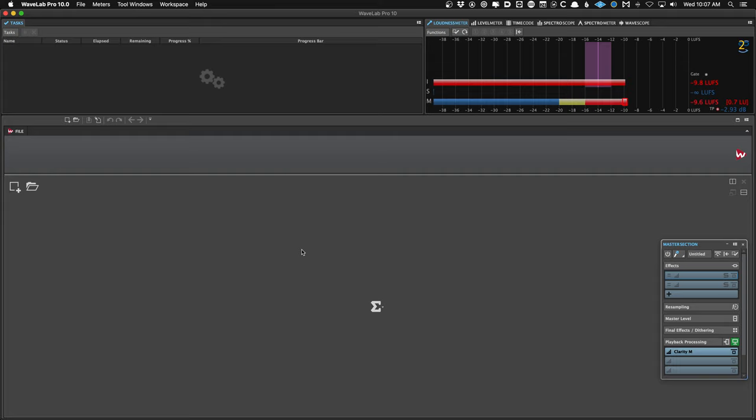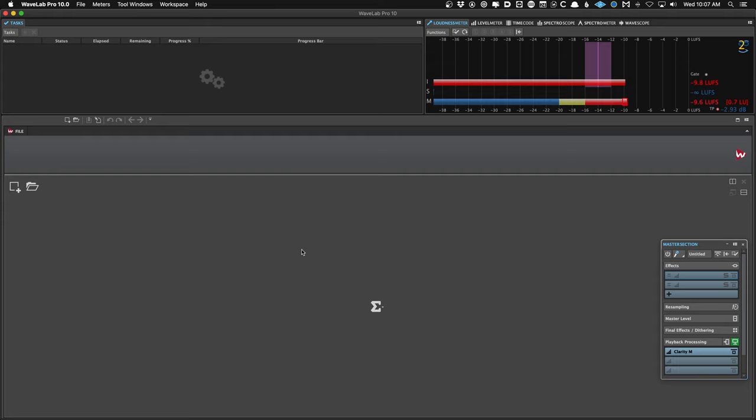Start with that 64 96 in the 96K renders folder. What's cool about WaveLab is it knows the name. It knows that this file is in this folder, so I can just select it and change the 1 to a 2. And now I'm starting all over again, kind of repeat the process. I'm going to repeat this process more quickly just to show you how fast it can go once the initial render is done. I'm a fan of processing at the highest sample rate available. So the point is, this first render takes a while, but the rest of the renders go very quickly because all the processing is locked in.